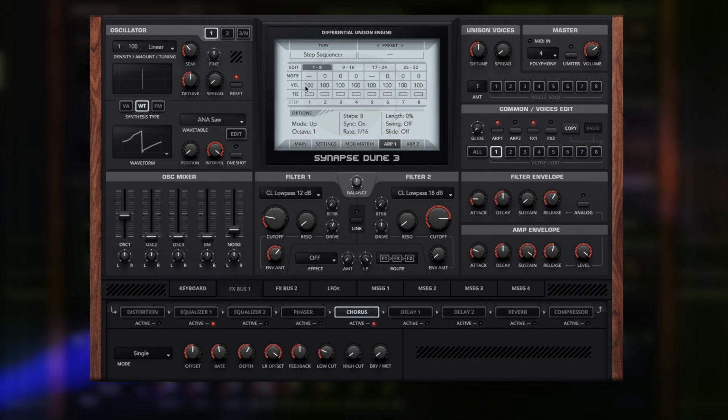Then from here, we can set the velocity values. So for continuity, you don't have to do this because you can hear the note is already off. I'm going to set these to 0 on the rests. And then from there, I'm going to set some just random values. We'll start in the 30s, high 40s maybe, and then sort of like the 60s or 70s.